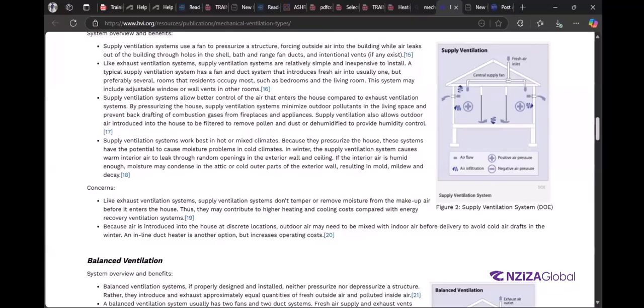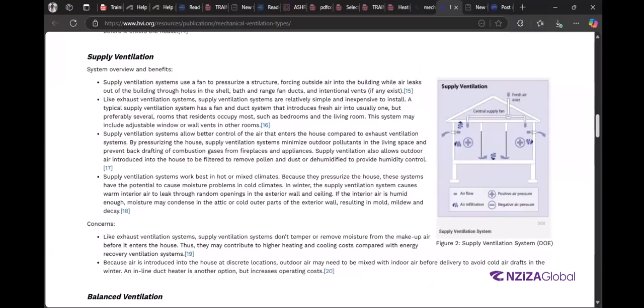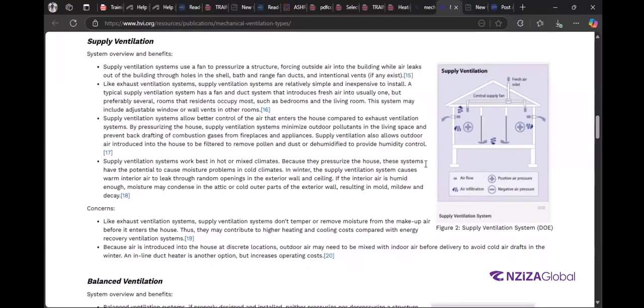Another concern with supply air is that it pressurizes the house. So this system has potential to cause moisture problems in cold climate. So in cold climate, especially in winter, this supply air system will not be suitable because it can cause moisture problems.